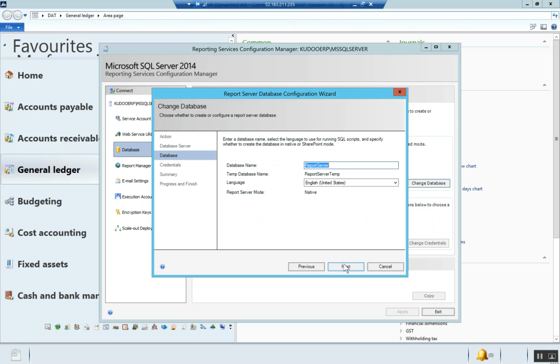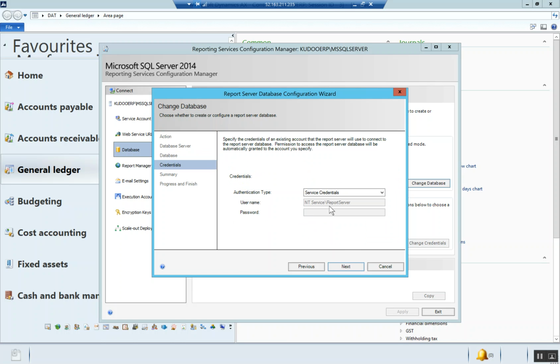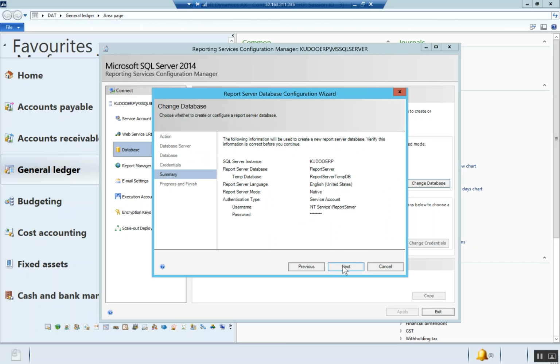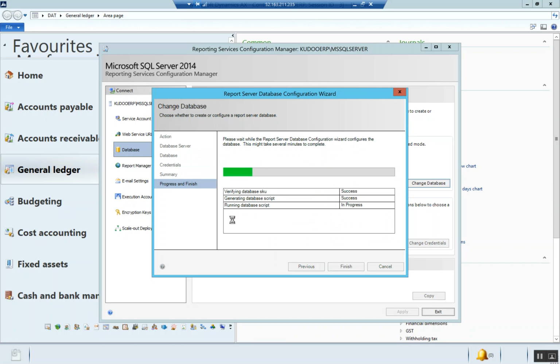I can go next. I'm happy with the database name. Happy enough with the language because there is no English Australian there. Go, yeah. Service credentials, I'm happy with that. Yep. And now it's creating the database for the report server.